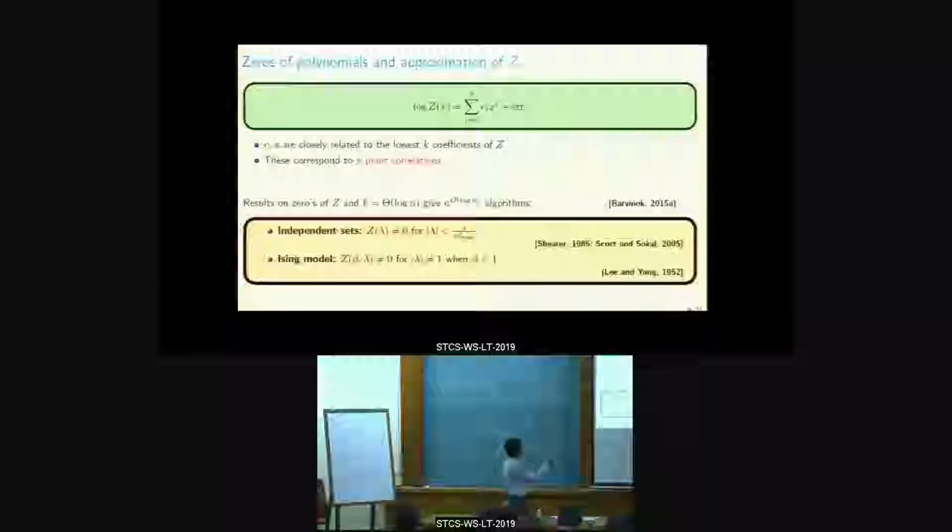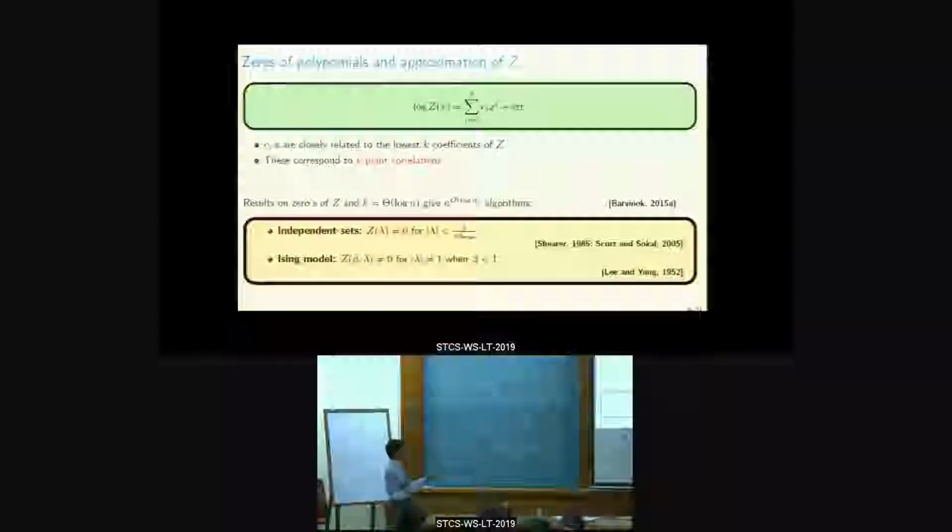So essentially you try to do two things. You first try to prove that this radius r, up to which the partition function does not vanish and hence you have nice convergence of the Taylor series, is large. And then you want to somehow compute these coefficients. It turns out that you only need to go up to k about log n. So just by brute forcing the derivative computation, one gets an n to the log n algorithm. That's what Barvinok initially had.